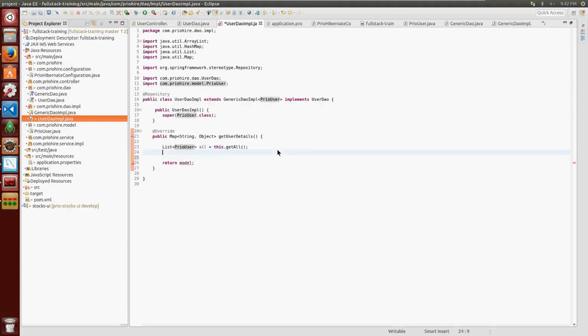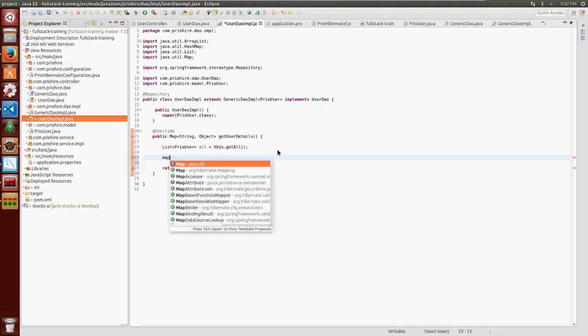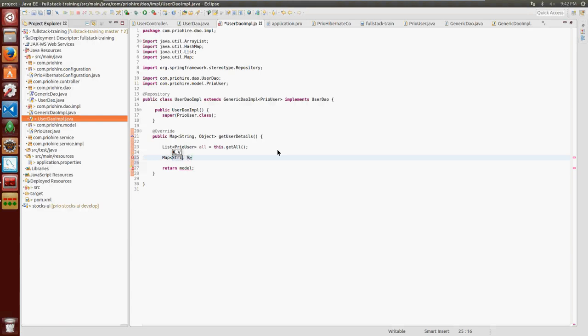Now in this situation, I am creating a map here. Slowly I'll move to the other layer. Let's start from here. String, object users is equal to new hash map. Now I'm creating a hash map.